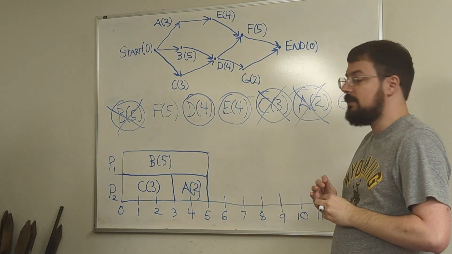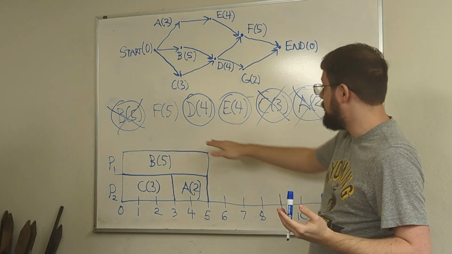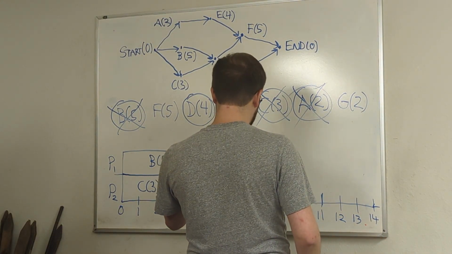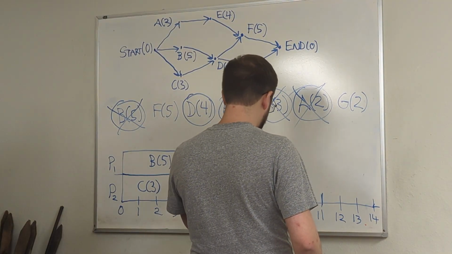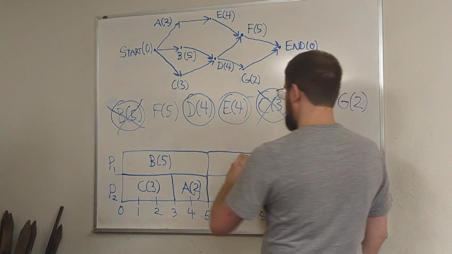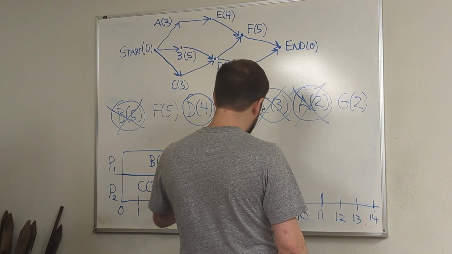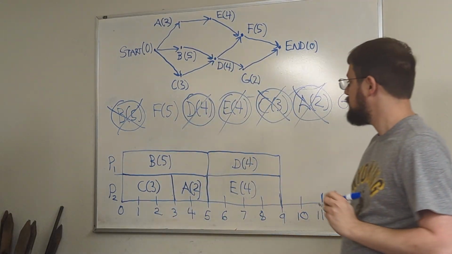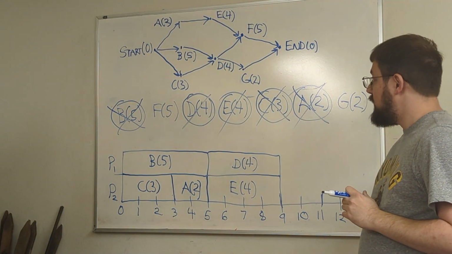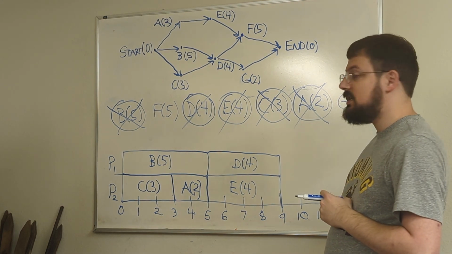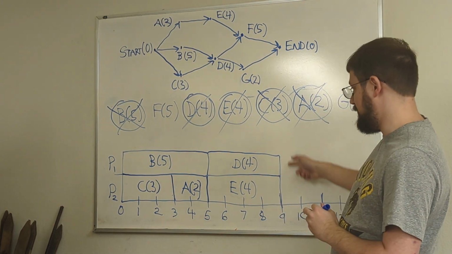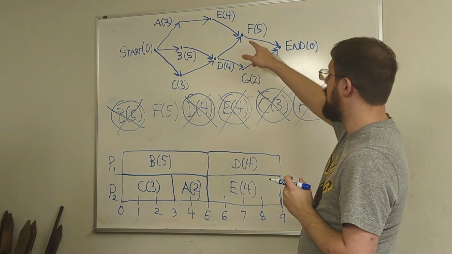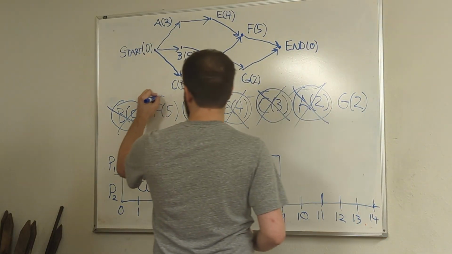And as it turns out, we have 2 processors available. And conveniently, we have 2 available tasks, D and E, so we're going to do these next. So let's just give D to P1 and E to P2. All right. Next thing that happens, we finish up D and E at the same time. Notice at time 9 hours. So once we finish D and E, that opens up both F and G. So these tasks are ready now.